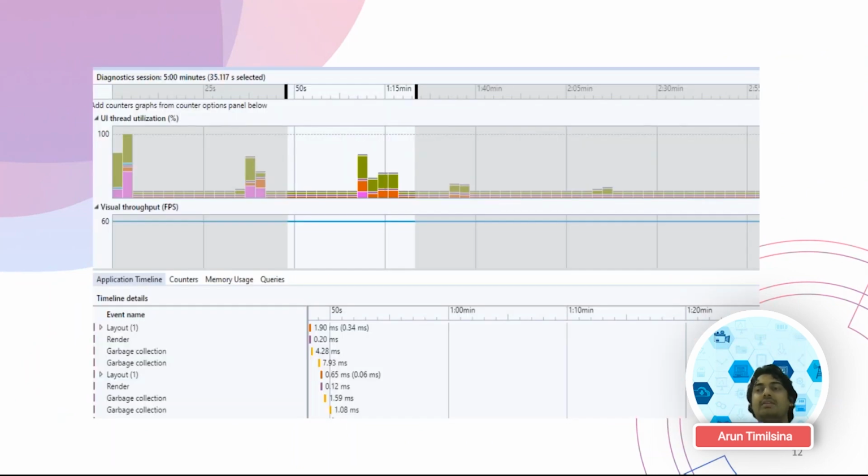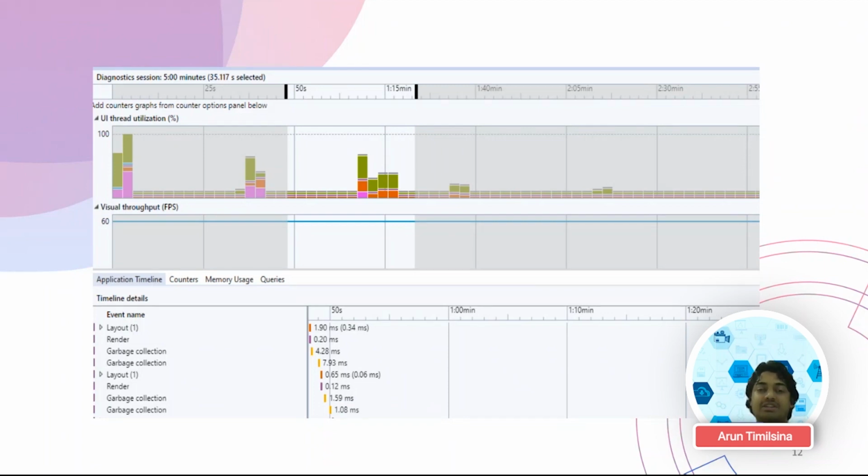So in this image, we can see a diagnostic session. Here we can see that the selected interval of time is 35.1 seconds. All the gray area is the timeline until which the sample was taken, or the profiling was done.